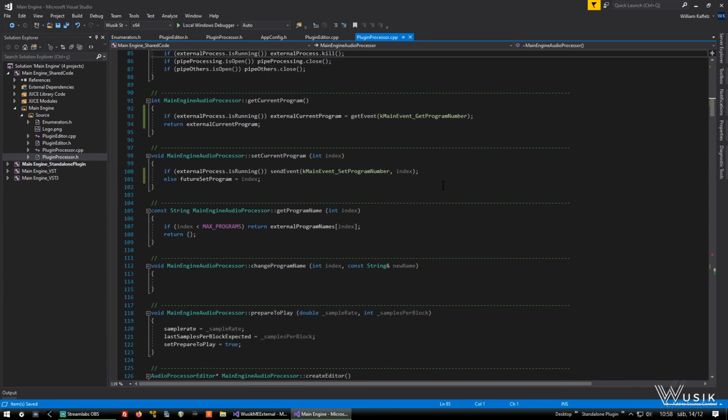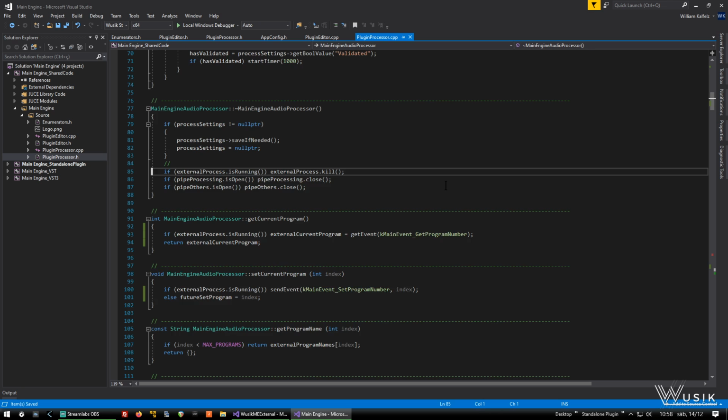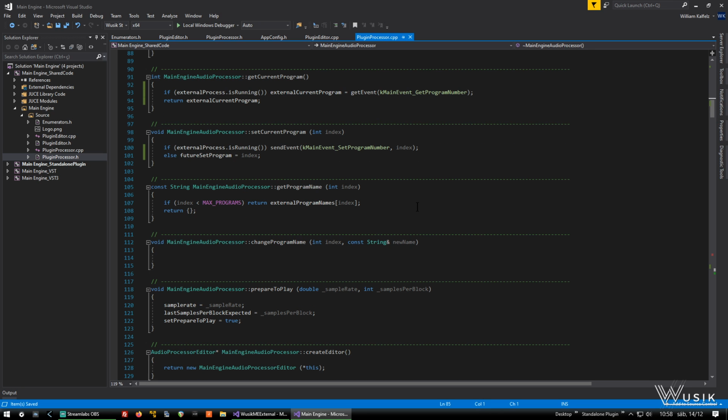Next step, program set program. Get program name. So now comes a tricky thing. I don't want to be getting this directly from the host because usually this takes a long time to process.